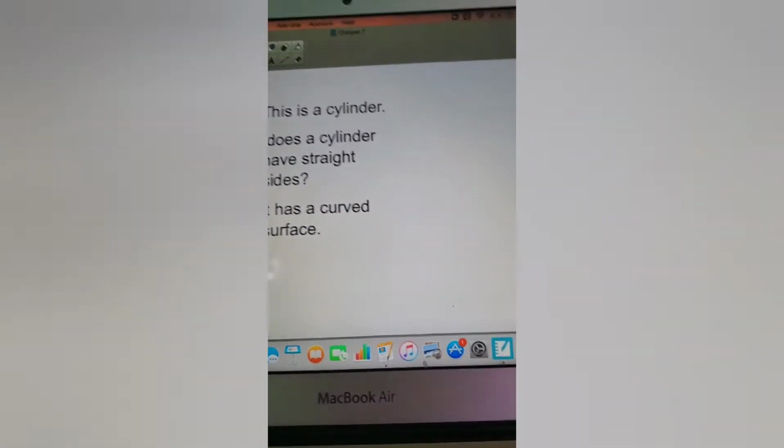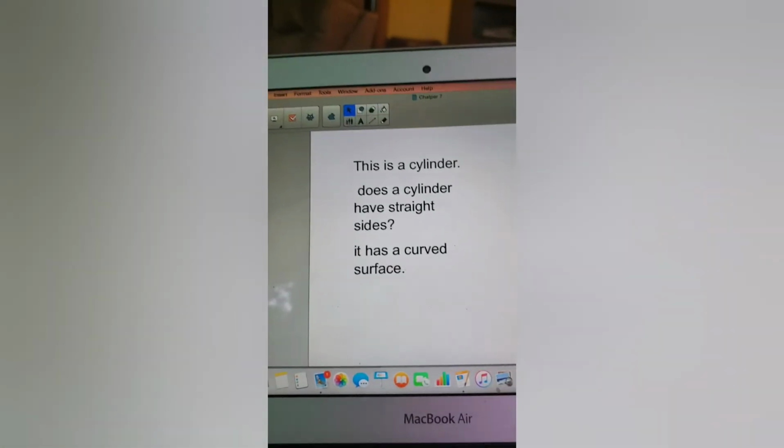Okay, so now I have a cylinder. This is a plain old can. Some sweet peas. This is a cylinder. Does a cylinder have straight sides on it? Do you see a straight side on my can at all? No, it doesn't have a straight side. It has a curved surface.